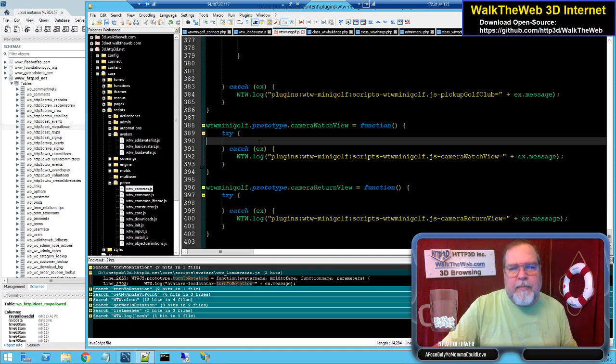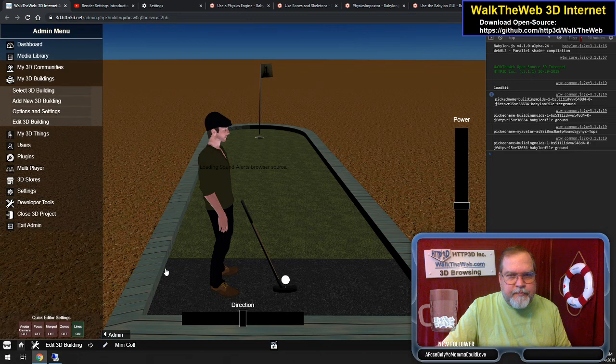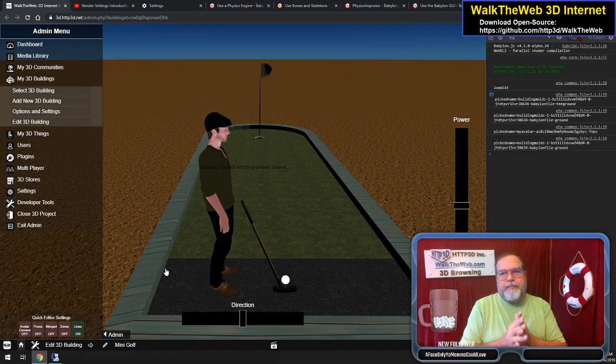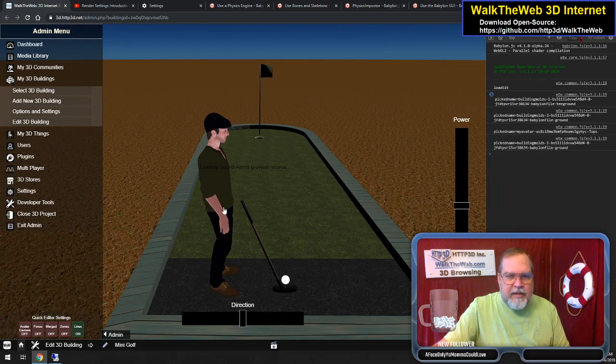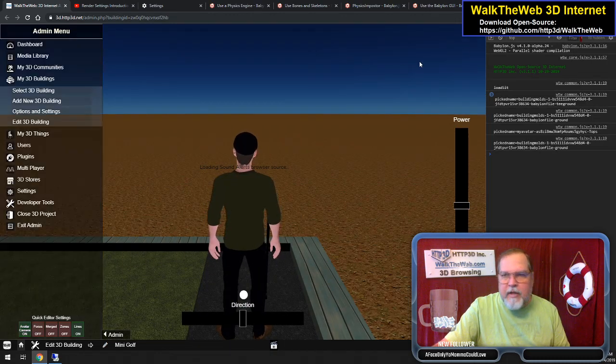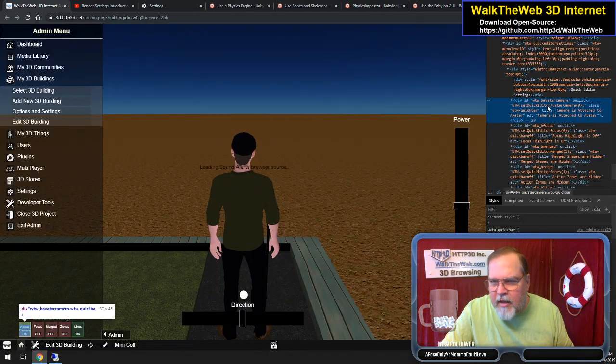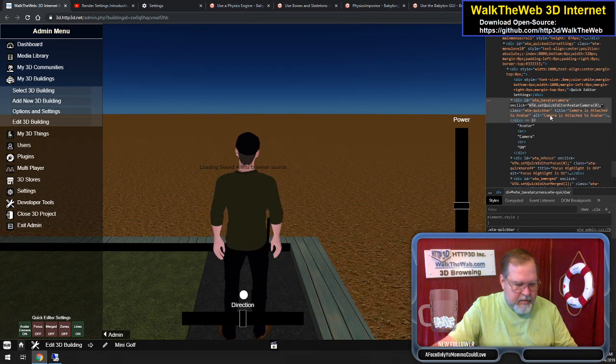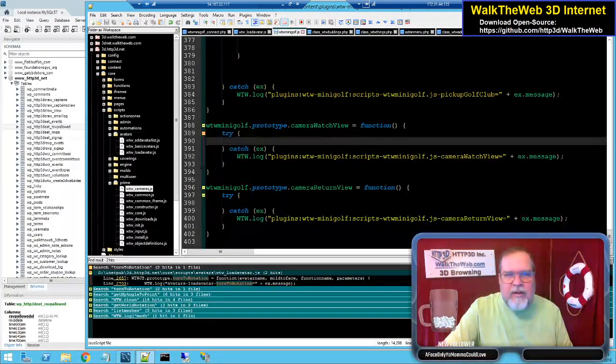Currently, here's the sequence of events. Right now, when I go in here, I'm telling it to, let me think about this. I am telling it when I click this button, see, it automatically goes to there. So when I click this button, what function am I running? Because I'm going to steal some commands from it. Quick editor to camera. Okay, let's go find this function. And I kind of know where it is. It would be in our common file.